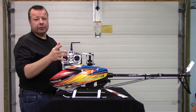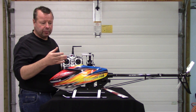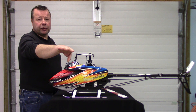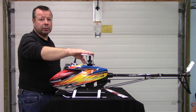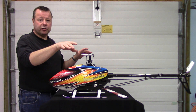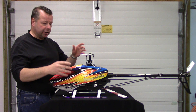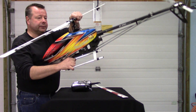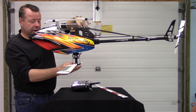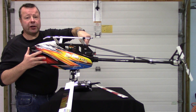Right up to around plus 12 degrees or so is producing maximum lift. To take one phase of upright flight — hovering — on this machine set up in full aerobatic mode, it's hovering at about three-quarters stick, producing about plus five degrees pitch, five degrees angle of attack on the main rotor blades. That's generally what most helicopters hover at, about plus five degrees. The machine is producing enough lift to offset the pull of gravity, so you're in a state of lift equilibrium when hovering. But if we flip this upside down and maintain that plus five degrees, our rotor blade is actually angled down now at negative five degrees.